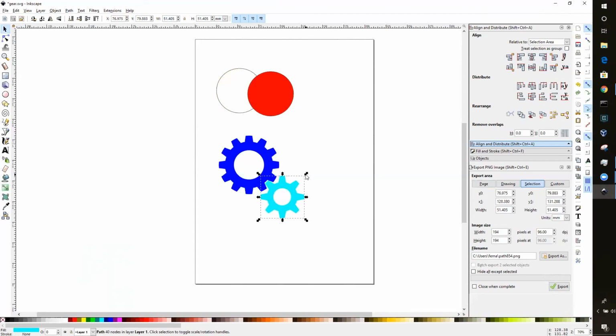And you notice I'm having trouble moving things around with the arrow, but one option that you always have is, you notice up here, you have your X and Y coordinates. So you can actually move it. Like right now, maybe I want to move it down a little bit. It'll move just a little bit at a time. This X is moving it left and right, but maybe I want to move it down a little bit, and my Y will move it down. And maybe I want to move it to the right a little bit.